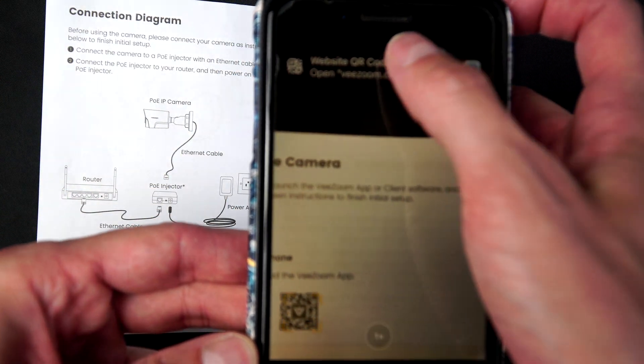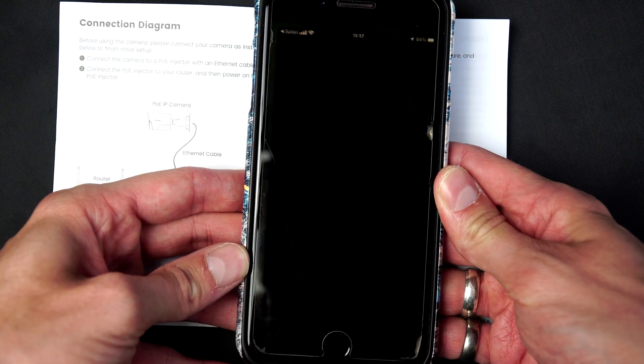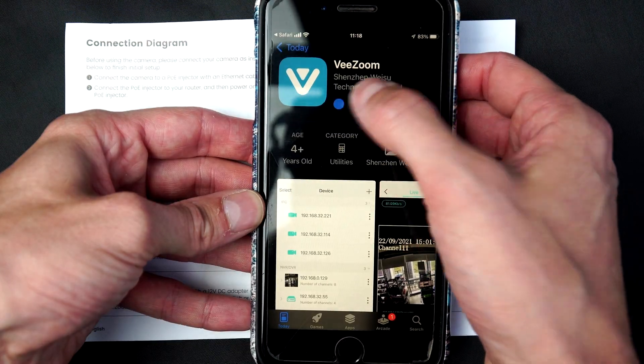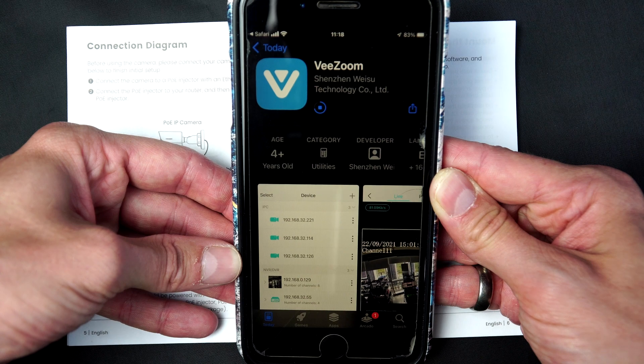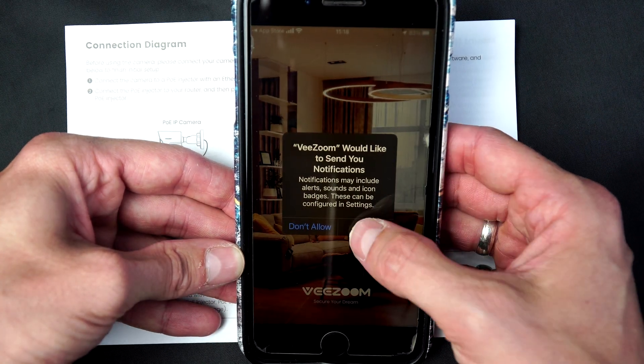Now let's have a look at installing the app. You can open the instructions to this page, and with the camera of your phone, hover it over the QR code, which will take you to the app, or you can search the app. Then we want to look to install it, and then just follow through these steps.